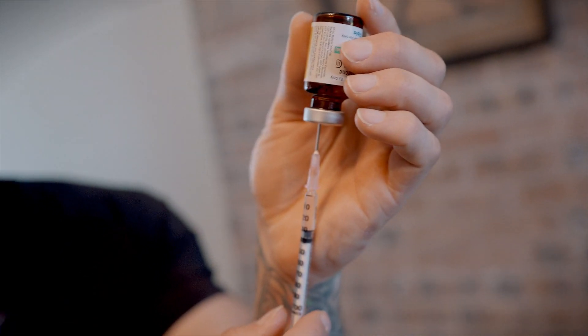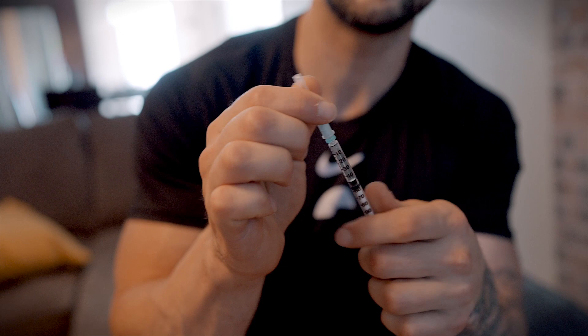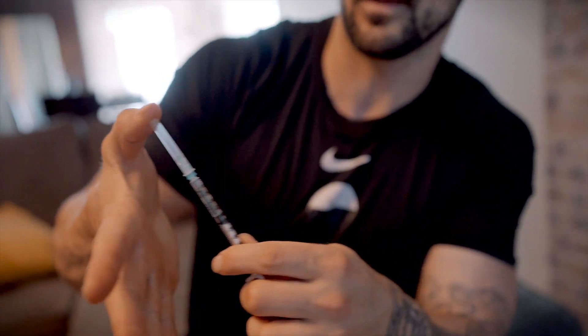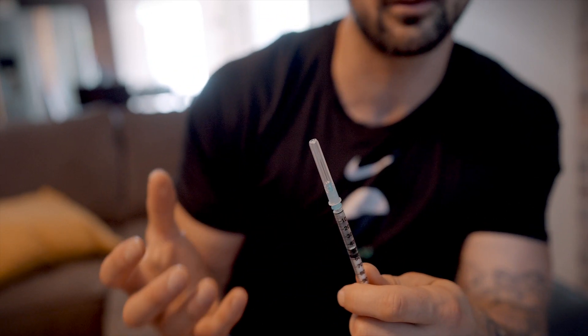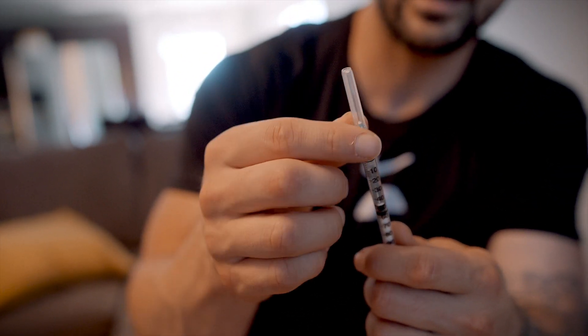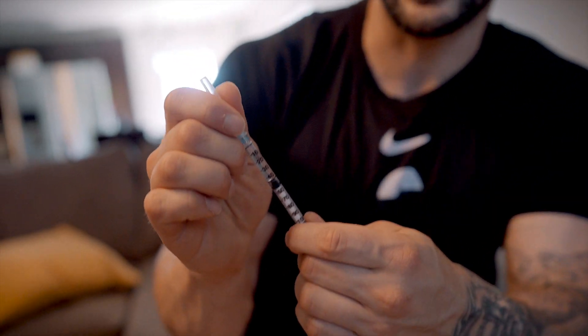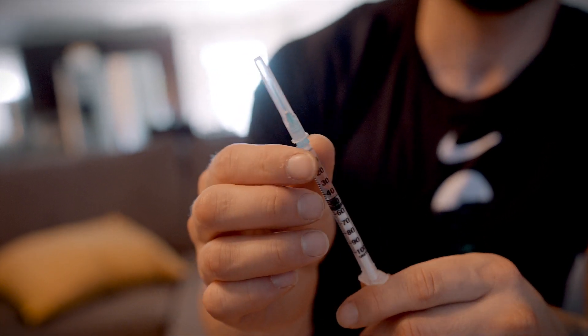I'll take it to 30, which is 60 milligrams. Here's the mistake I've been making: I would remove the drawing needle and carefully set it aside, then reattach the insulin needle — but what I've been doing is putting my thumb on the top of it and slamming down as hard as I could until I heard a rigid snap. Someone brought to my attention that if the needle were to break, it would puncture my thumb completely and go clean through. So I am no longer pressing down with my thumb, but keeping my hands on the side — and I just heard the snap right there. Some of you may be thinking this hardly seems worth a video, but it seemed painfully obvious once pointed out.